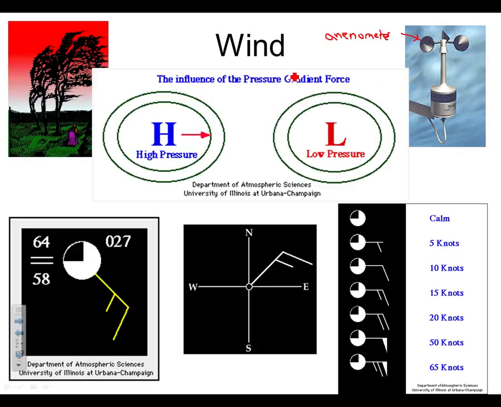Also, for some of the basics of wind, I wanted to show you if you're looking at a weather map, and we're going to talk about forecasting later, but it's a good time to introduce it now. When you're looking at a weather map, you'll see symbols like this on the different cities, and that will indicate the wind speed. For the wind speed, you're looking at this part of the symbol. How many barbs does it have? That is the wind speed.